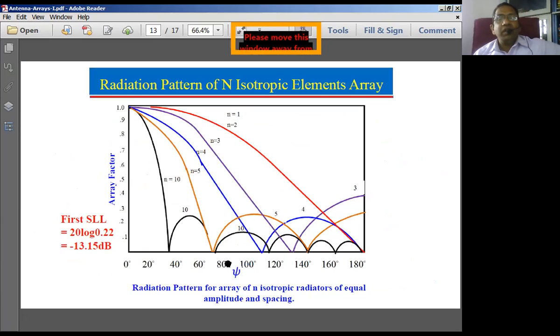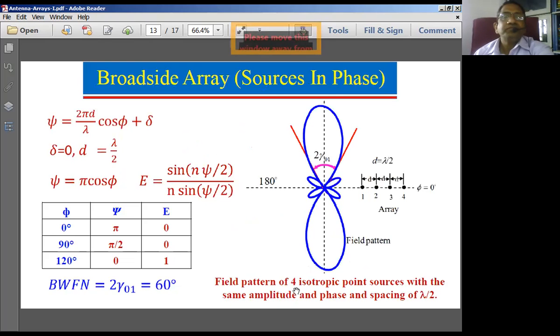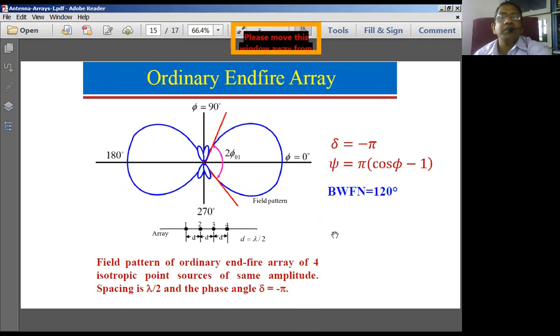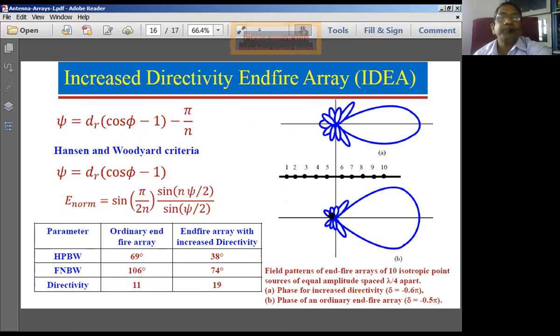Now, whenever we go with the radiation pattern of an array of isotropic radiators, how the radiations take place. See here, the radiations take place like this for the array of antennas. The resultant is accumulated at the particular point in the spatial domain. The next one is broadside arrays of antennas, and how the radiation pattern is in the broadside array, and in the end-fire type of antennas. There we find the beam width, and the first null radiation angle also.